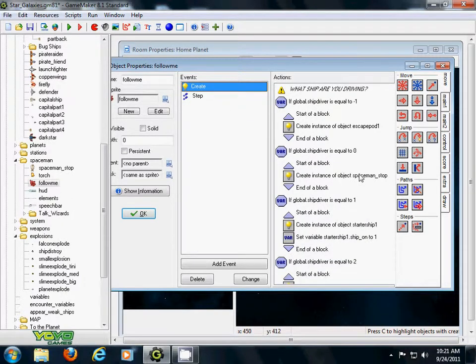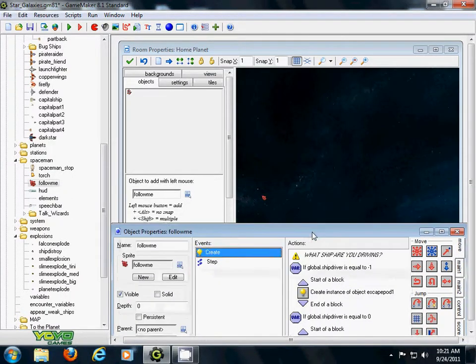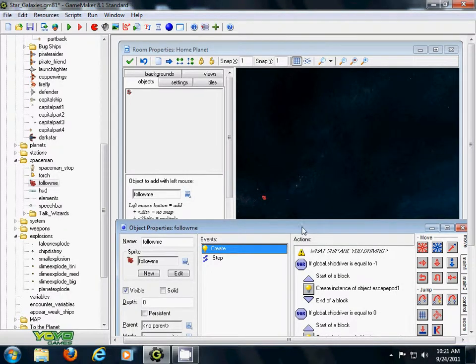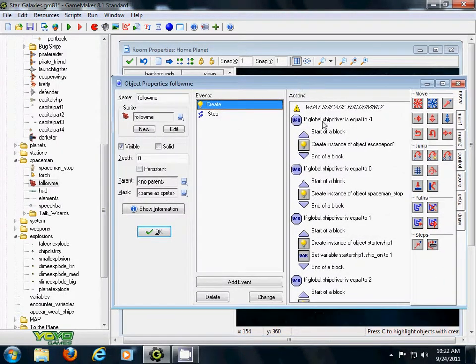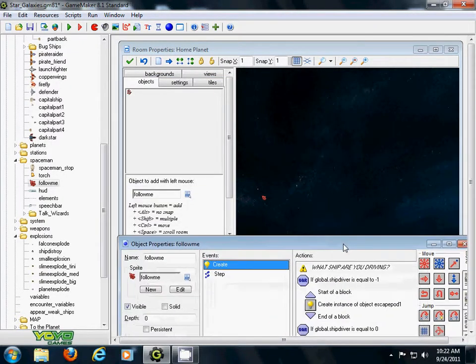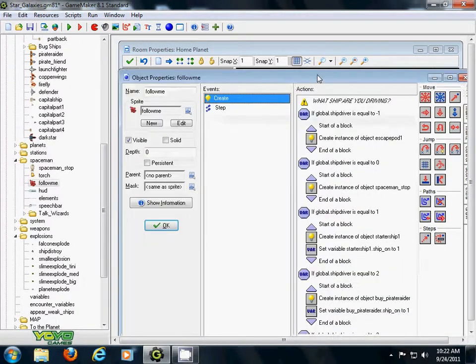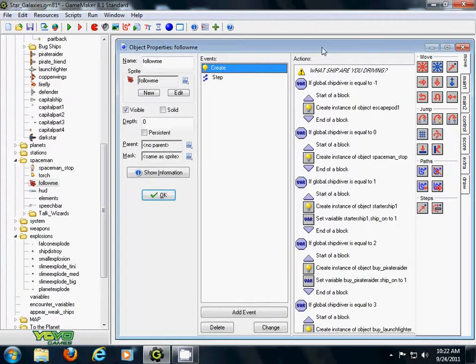What happens is, instead of having my ship, this little arrow is going to scan a global variable, which we've started to make in our variables here, and it's going to find out what number that global variable is, and then it's going to create a ship for me. Remember, I was showing you that the ship had an escape pod, and that when I'm dead, the global ship driver is equal to 1, which means that since this arrow is ever existing, it'll create a little cargo escape pod for me.